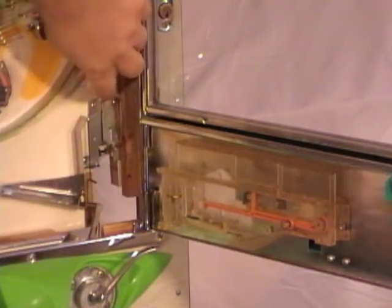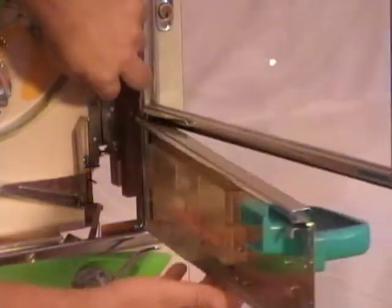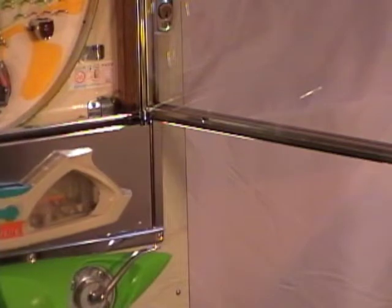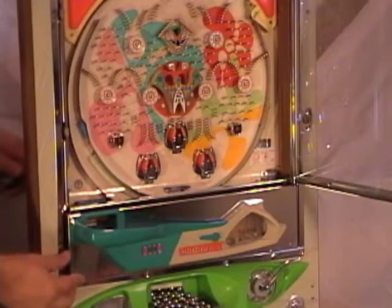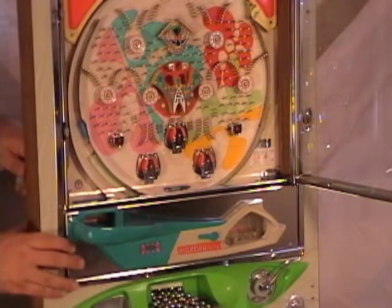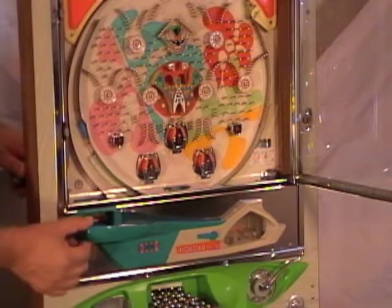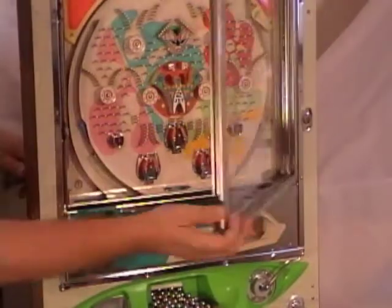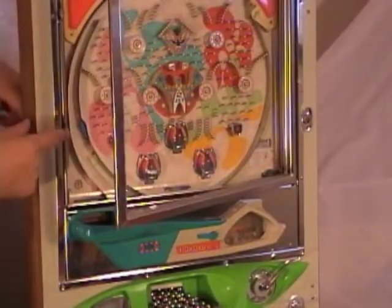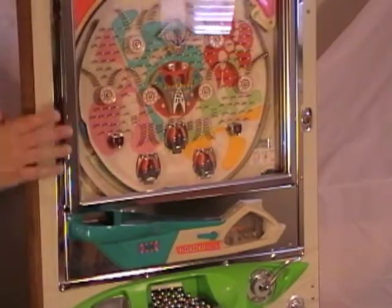I'm just going to lift up, swing it closed, then I can let go and drop it down. Now you close the door on this side. You may just lift it up a little bit and just push it closed until it latches. Pull your play field door over and pinch it closed. It's got two locks, one here and one up a little bit higher.